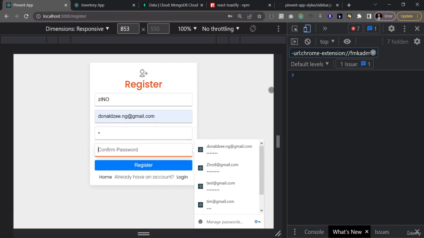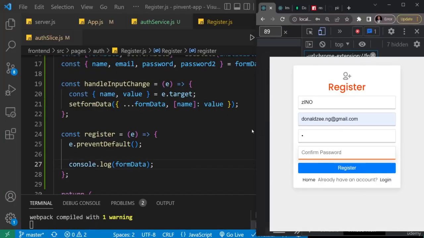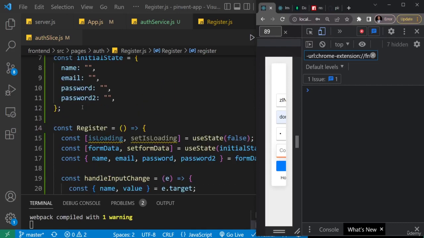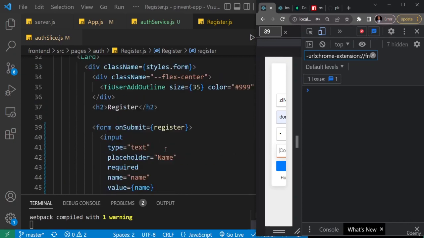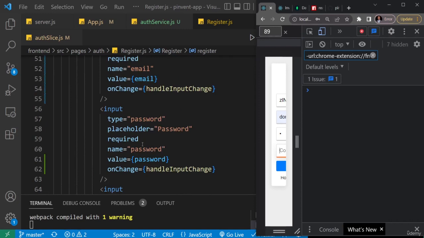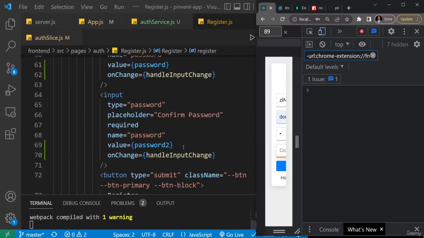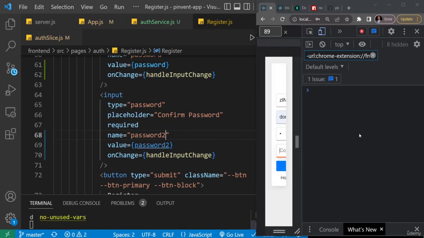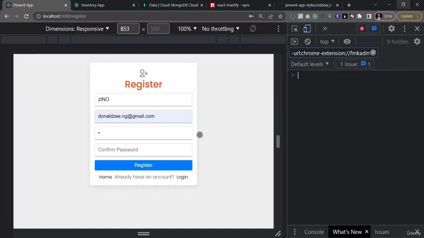I'm trying to type and it's not working. So let's just make sure that we did everything correctly here. So for password 2, yeah, we destructured it, password 2, and then here this is password, that's correct, and here, aha, so we didn't change the name here to password 2. So you remember I said that the name and the value must be the same. So that's what was the problem there. So I'll save that and then let's come back here, let it compile. Aha, so now everything should work just perfect.